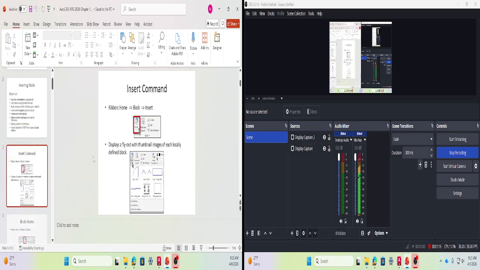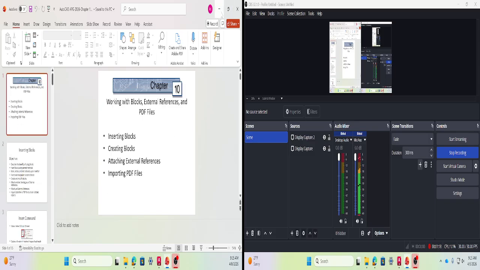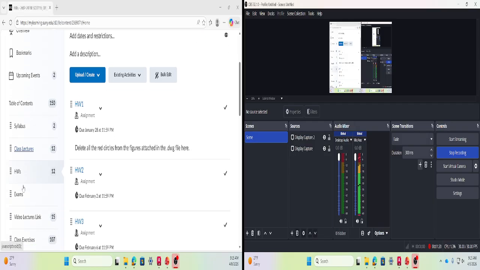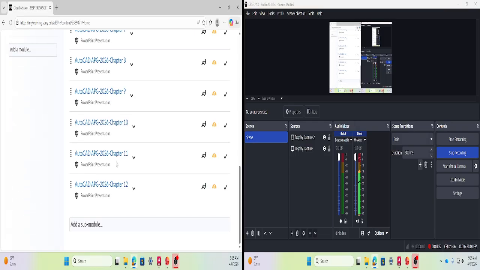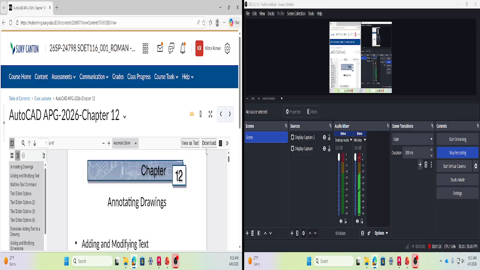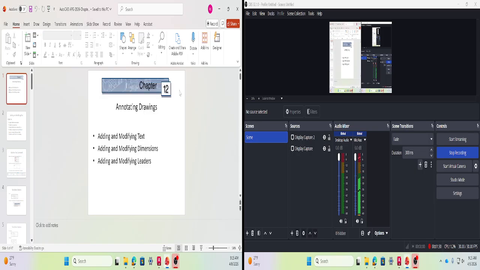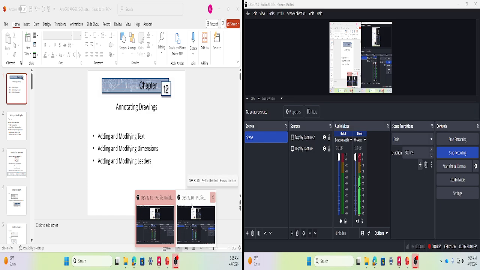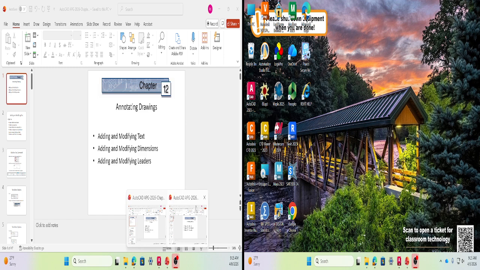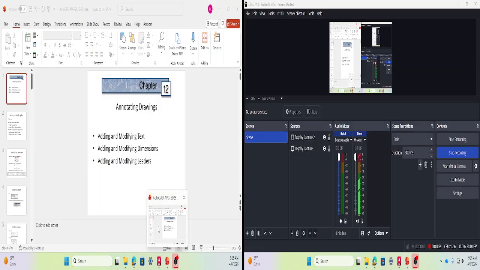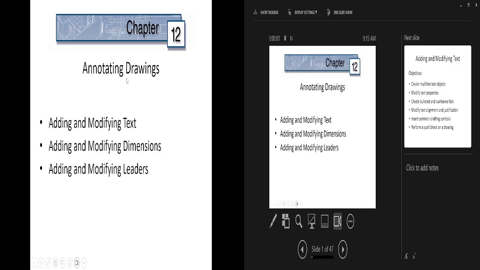So why do I have chapter 10? I just opened chapter 12 here. Let me open it again. I'm sorry. So chapter 12, download. Yeah, I had chapter 12 here. Okay, so yep, I have chapter 12 here. Why is chapter 10 here? Let me try to open. So this is chapter 10. Let me close it. Alright, so let's finish this chapter 12.